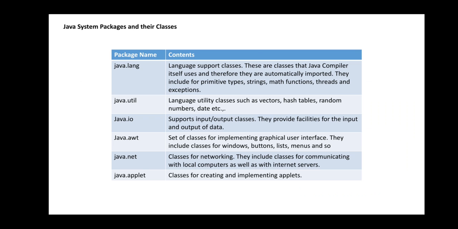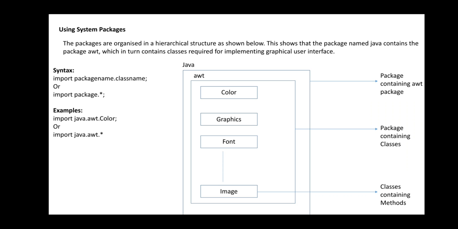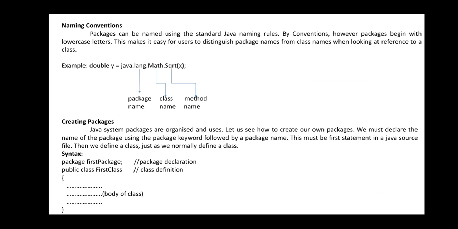So you have seen how header files or packages can be defined. Now we shall see how they are named by convention. Packages can be named using the standard Java naming rules. By convention, however, packages begin with lowercase letters. This makes it easy for users to distinguish package names from class names when looking at a reference to a class.